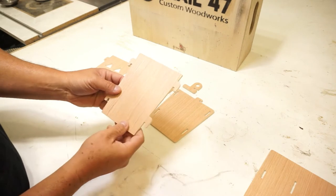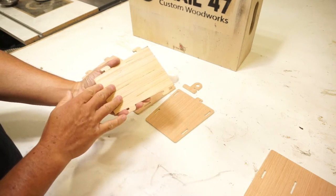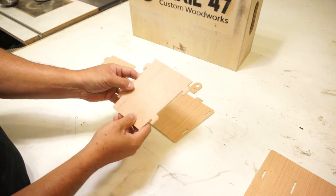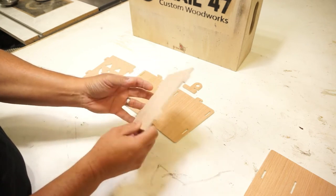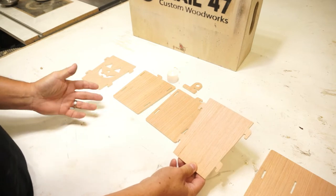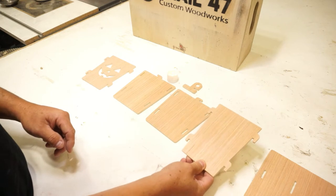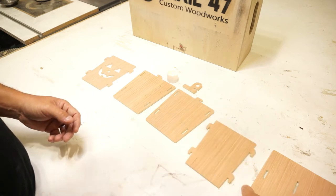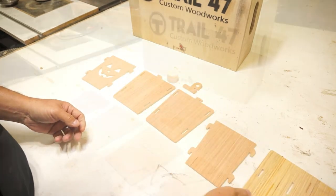The jack-o'-lanterns are made of a plywood that is a very nice design. It actually has 2 different tones. One's a darker red on one side, and the other side is a light orange color. So make sure when you are assembling this that all the pieces are the same color facing on the outside. I'm going to choose the little bit darker red to give a nice pumpkin color, but then I'm going to take the top and flip it over to the lighter side just to give a little contrast.